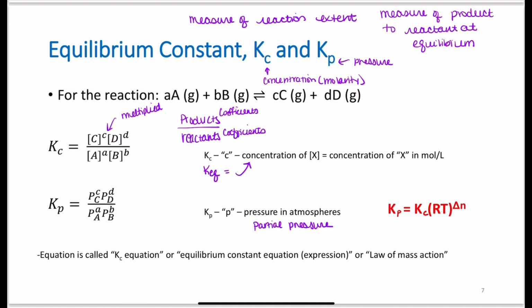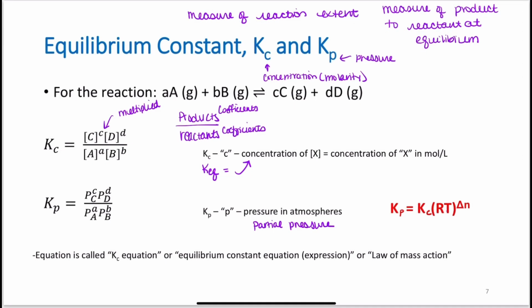We can also derive the equation. If you need the derivation, come see me and I'll talk you through it. But Kp through Kc: to calculate Kp from Kc, we take Kc and multiply it by RT to the change in n, R being your gas constant. Now, if I want to flip between Kp and Kc, I can do that as well. The big thing here is your gas constant. You're going to use your 0.08206 liter atmosphere per mole K value for your gas constant. T is your temperature in Kelvin.